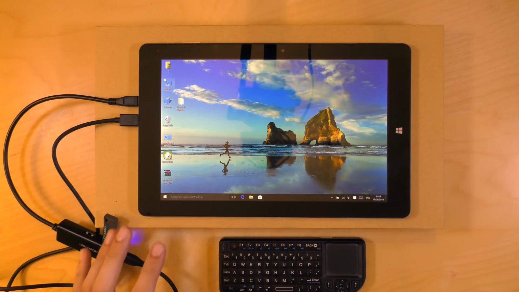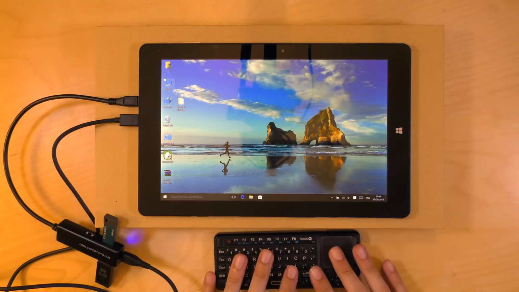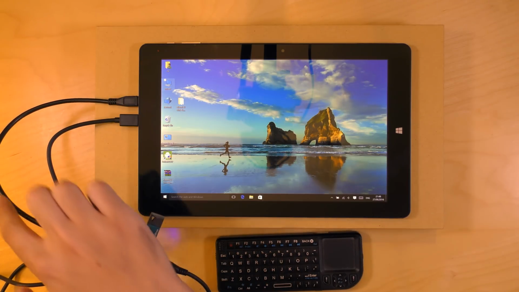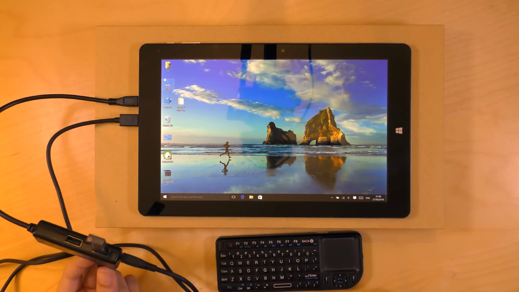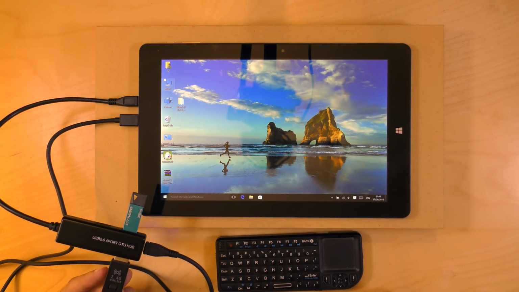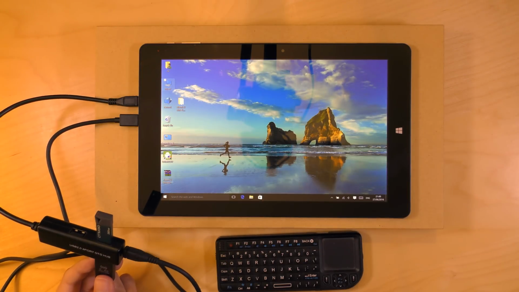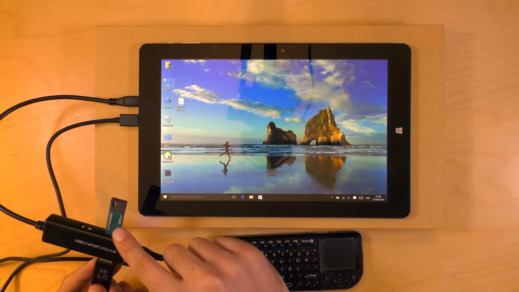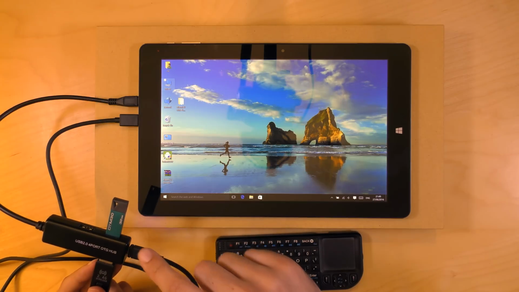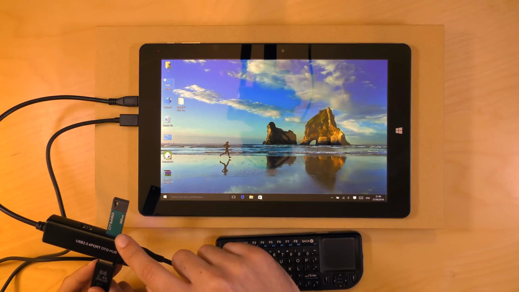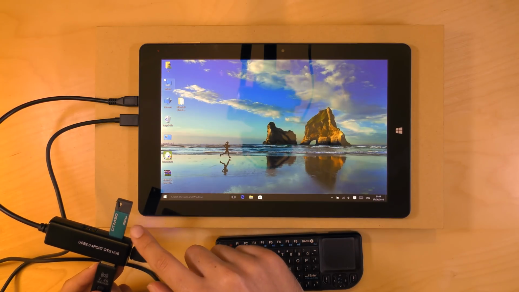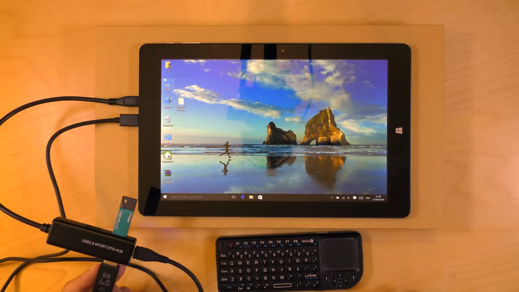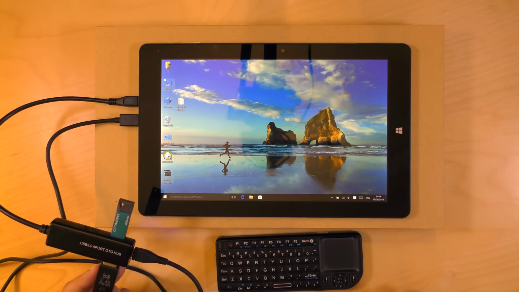So in order to do the update, you will need some form of keyboard. I've got a wireless one, an OTG hub to connect normal USB type A connectors, and you will also need a memory card, a USB memory stick. It is easier if you get one that's under 32 gigabytes, unless you're formatting it on an older machine, because Windows 10 only allows you to format FAT32 if it's 32 gigabytes or under.